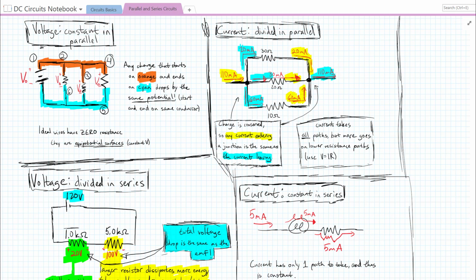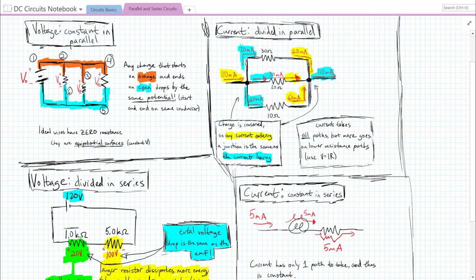So in this video, I want to talk about the rules for dealing with currents and voltage in series and in parallel circuits. Now, current is constant in series, and in parallel, it's divided between the branches. While voltage is constant in parallel, and in series, it's divided across the circuit elements. These are some good rules to memorize and make simplifying and analyzing circuits a lot easier. But in this video, I want to talk about why they exist, why this comes up.